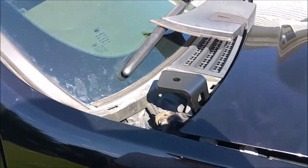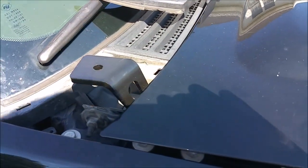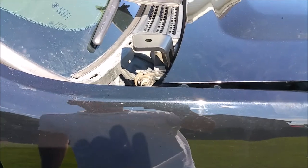I'll post an update video when I actually get some lights mounted up to this thing and get everything moved around and wired in. But it's a very, very easy install, as you can see. It doesn't take much to get these things on there and lined up properly.